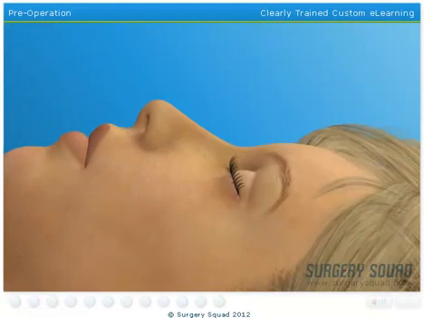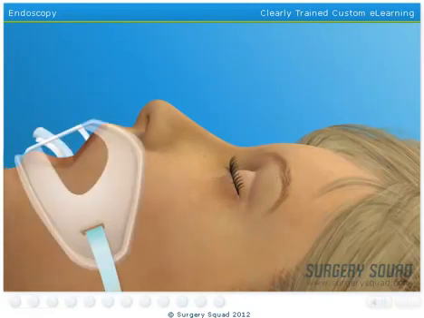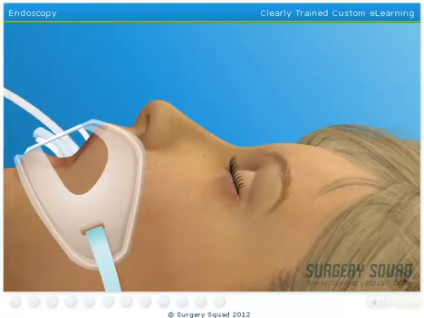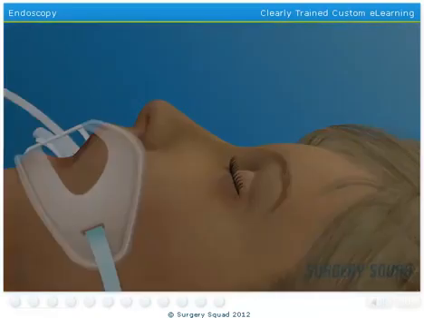Our patient has already been prepped and is sedated, thanks to our dedicated nursing staff and anesthesiologist. First, we'll insert an endotracheal, or breathing tube, in the patient's mouth and into her throat to help her breathe during the operation. Since I've already taken care of inserting a catheter into her bladder, we can move on to more important steps.